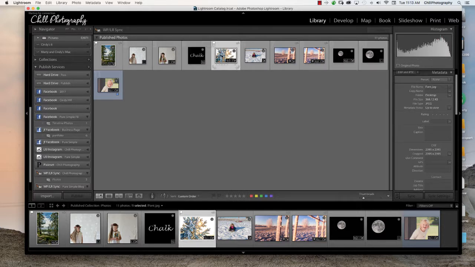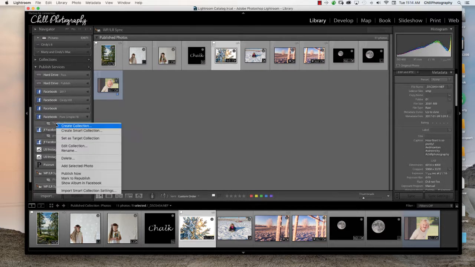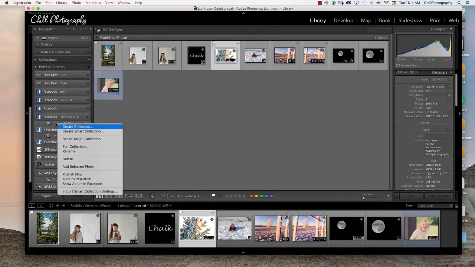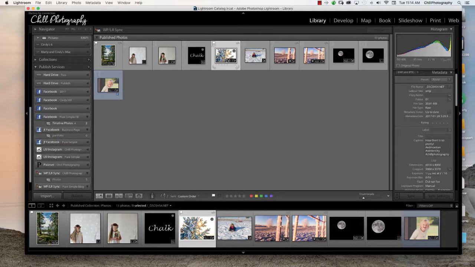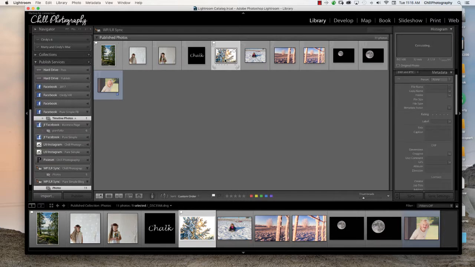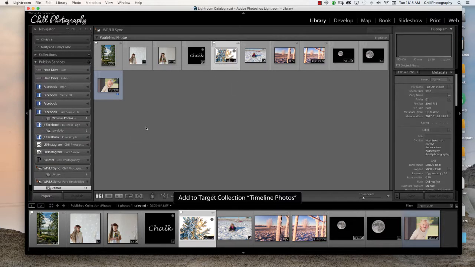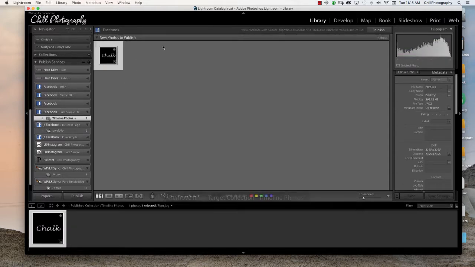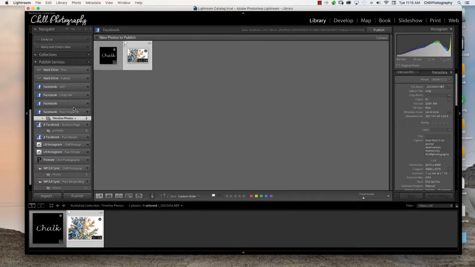You can click on the photo, right click where you want it to go and add photo. The other way you can do this is if you right click on your collection, you can click on set target collection. And what that will do is all you have to do is press the letter B. So I can click here and press B, and it will add it into my collection. If you're actually on here and you press B, it actually takes it out of the collection. You know, it's a toggle. If you press it more than once, it will take it in and out.